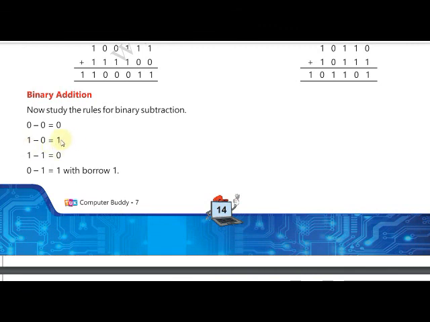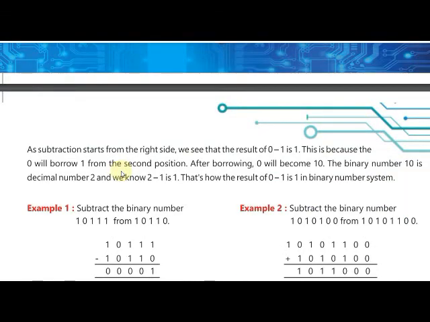1 minus 1 is 1. If you calculate the subtraction of true values, the result will be 0, that means false. And if there is a subtraction of a false value with a true value, then what will be the result? It's 1, and we have to borrow a 1 from the next digit. Understand? That means subtraction of 0 and 1 is not possible, so we need to borrow a 1 from the next. So let's see some examples.